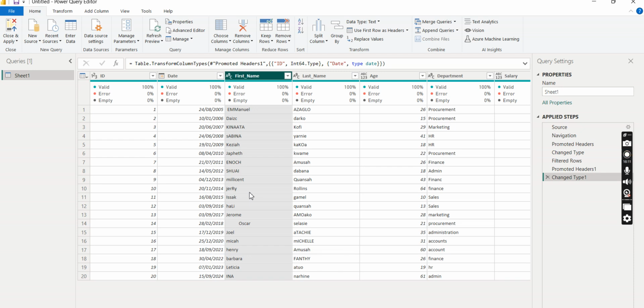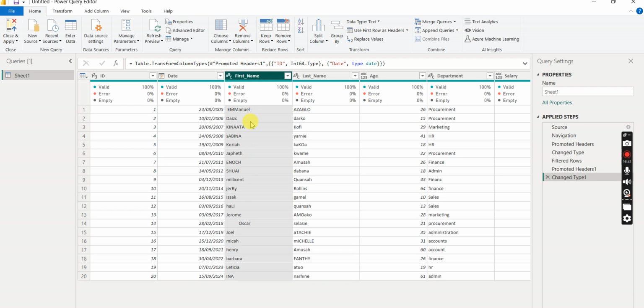If there are spaces before the item or after the item, that's going to affect our analysis. So any unnecessary space that we find in a particular column, we can just use the trim function, and it will trim all of those spaces out of that particular cell.